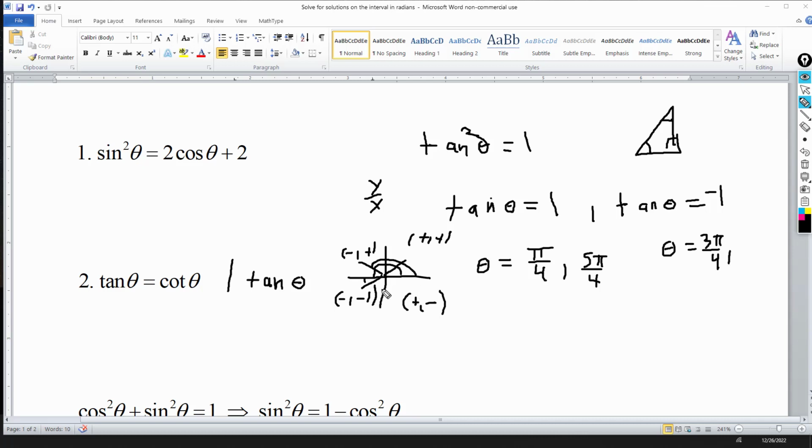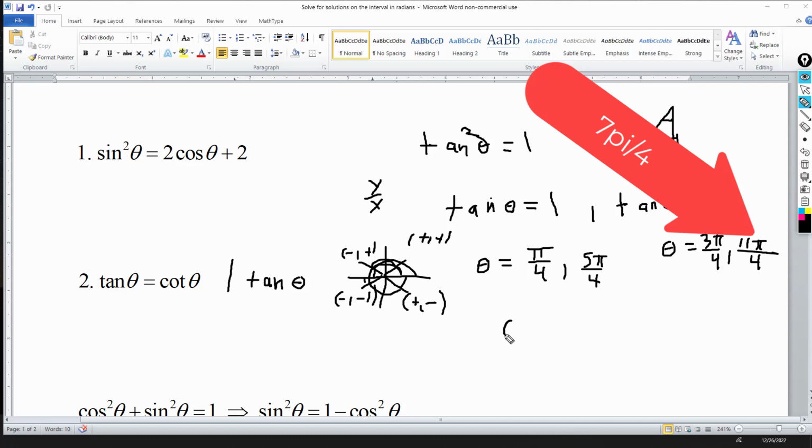And now we want a second one. Do we have a second one? Yes, in quadrant 4, I have a positive x and a negative y. So negative over positive is a negative. So that means this is my reference angle. This angle right here is 45. And the angle that I want would be 360 minus the 45. So that would give us an angle of 315 degrees. If you convert that to radians, that's 7 pi over 4.